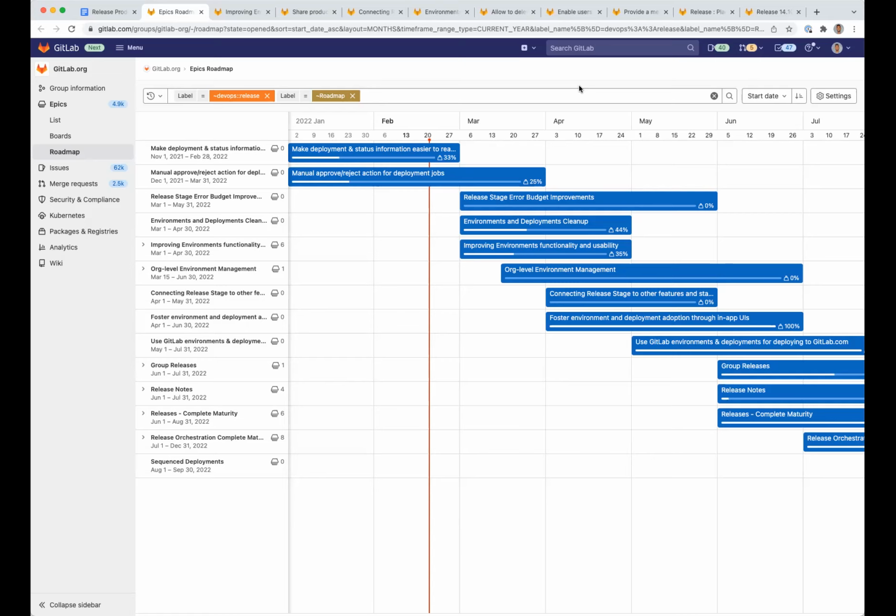Yeah, so for 14.10, I think environment and deployments cleanup is very much requested, but it shouldn't be UX intensive, not as much as the other two. So in terms of focus for 14.10, I would rather put a little bit more energy into org level environment management and connecting release stage to other features. Yeah.